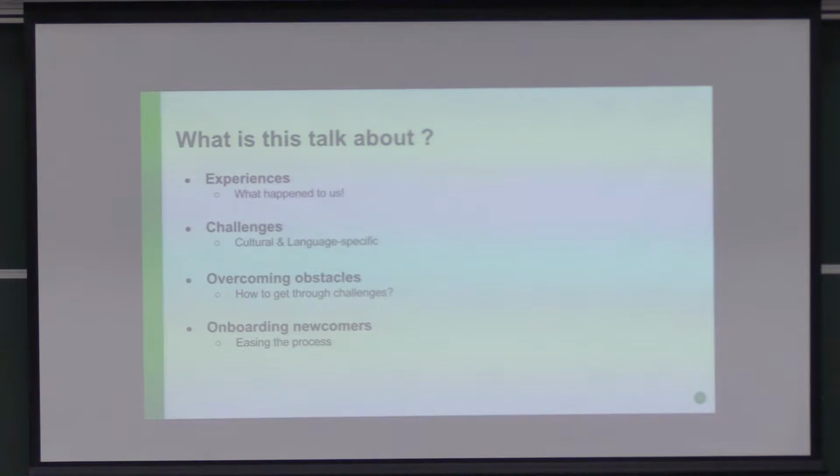So what's the talk about? The first one is our experiences, what happened to us. The second thing is the challenges. Yeah, there are a lot of challenges, based on cultural things or language specifics. The third one is overcoming obstacles, how to overcome the challenges. And the last one is onboarding newcomers. I will talk about some tips for that.